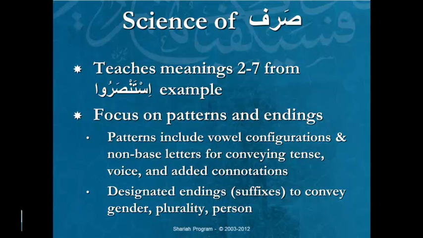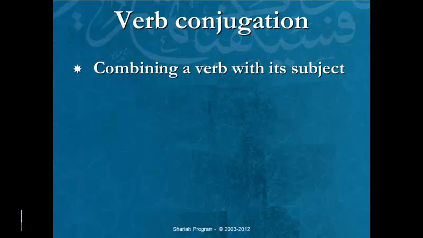And so we have singular, we have gender, like masculine and feminine, that we need to deal with. The subject could be masculine, the subject could be feminine. And all of that will be reflected at the end of the verb. So that letter would change. The first 85% of the verb would remain the same, and that last letter would change in order to reflect for us the gender, the plurality, and the person of the one doing the verb. So when you take the verb and combine it with that letter, then this is called conjugating.